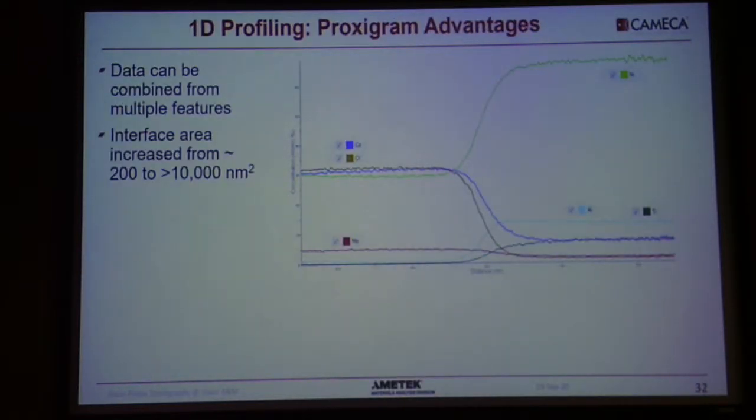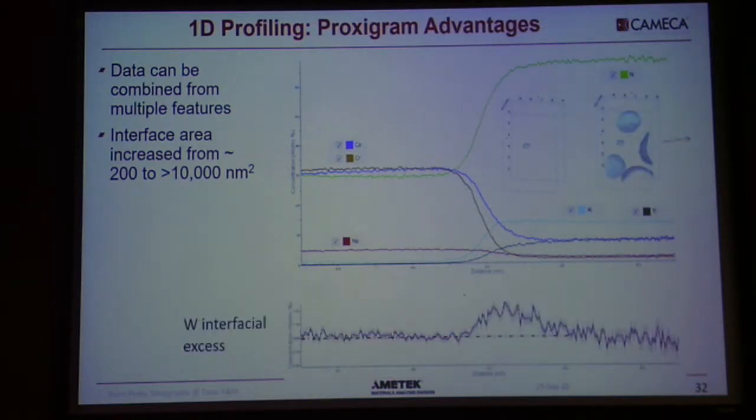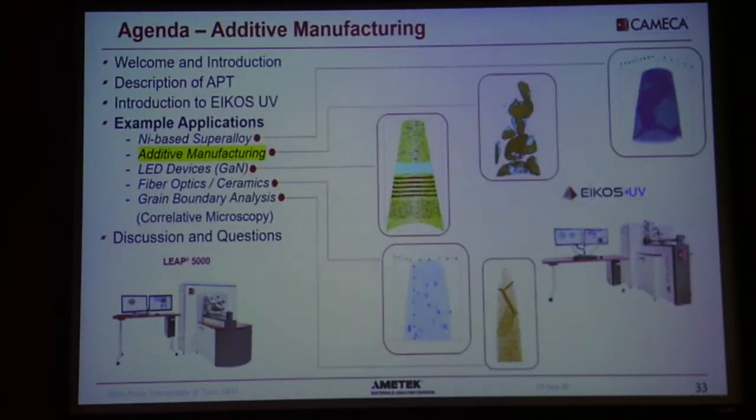Okay. And then if you apply that to all the particles and not one, you have better statistics, and that will allow you to get information such as interfacial excess. Okay, so this tungsten interfacial excess going from 0.9 atomic percent to 1.3 atomic percent, you wouldn't be able to find it if you analyzed one particle. However, if you do a summation of all the particles, you'll be able to get this information.